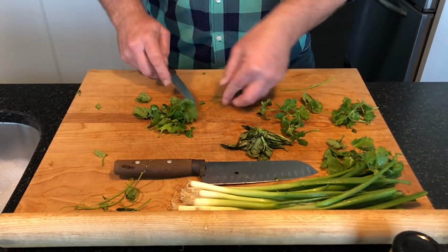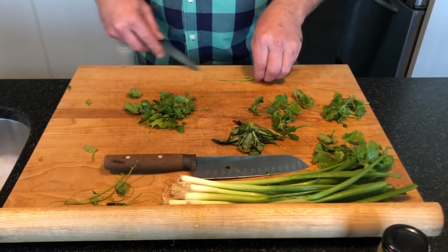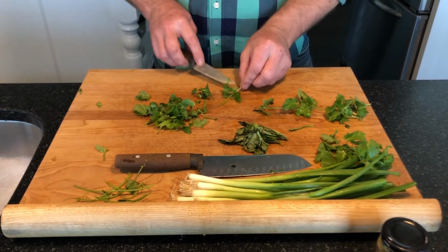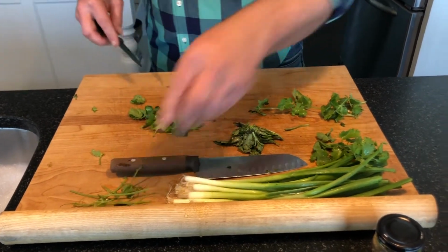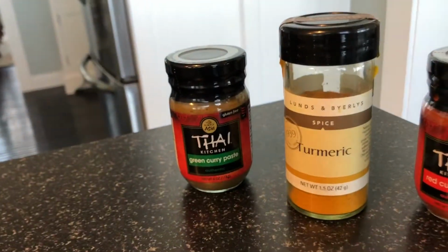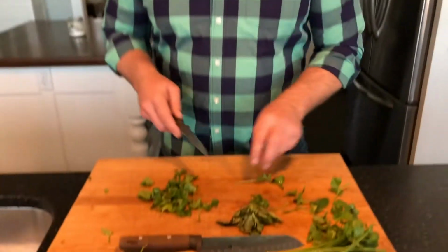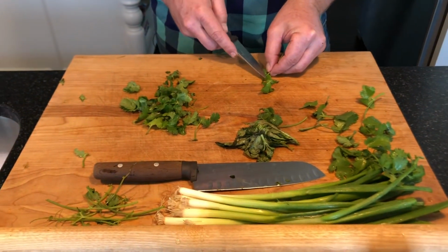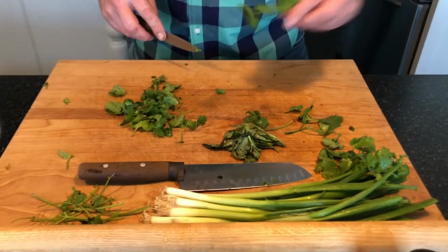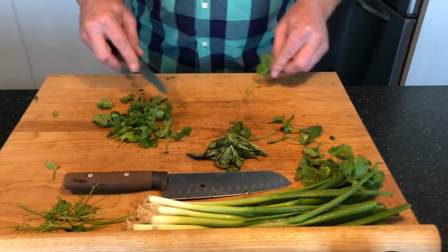While I was doing this, I was going to take a second to talk about the different curries that are out there. If you go to the grocery store and try to find curry, there is no such thing as a curry spice. A curry is a mixture of things. So there's different types of curry. There's red curry, there's green curry, and there's yellow curry. In Thailand, they use the different chilies to make up the different curries. So red curry obviously has red chilies in it. Green curry has green in it, and yellow curry has yellow chilies.